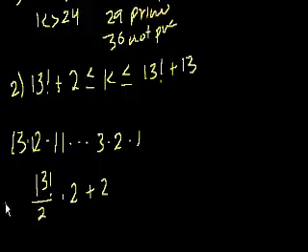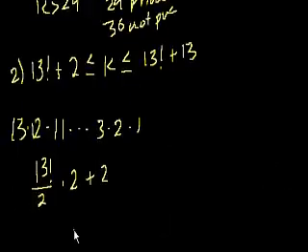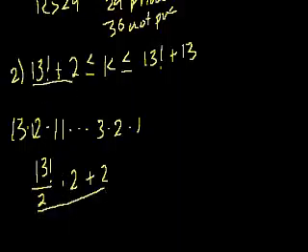When I looked at this at first, which I actually did glance at before the video, I had to think. I don't know if this is something I would have gotten right if I was under time pressure on the GMAT, but when I thought about it a little bit more, it made sense. So, if I divide by 2 and times 2, this is going to be an integer, right? Because we know that 13 factorial is divisible by 2. 2 is actually one of its factors, right? So, as long as you understand that, you can divide anything by 2 and multiply it by 2 and not change it. So, this is the same thing as this, right?